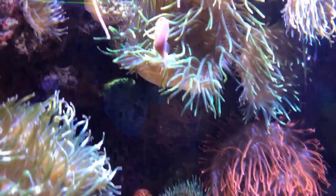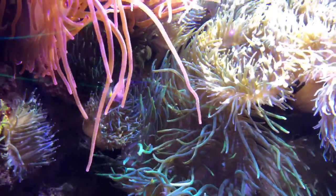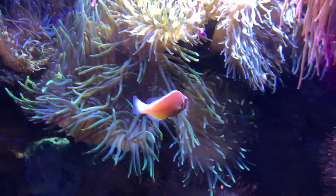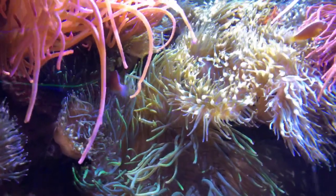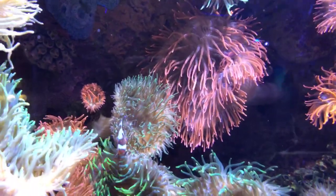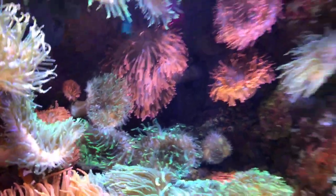Confirming these darker ones are also clownfish — yes, there are 28 different species; some are orange, some black, some dark red. These are maroon clownfish and orange skunk clownfish, which is the common name in the hobby. All our other ones are orange ocellaris clownfish, which is part of their scientific name.